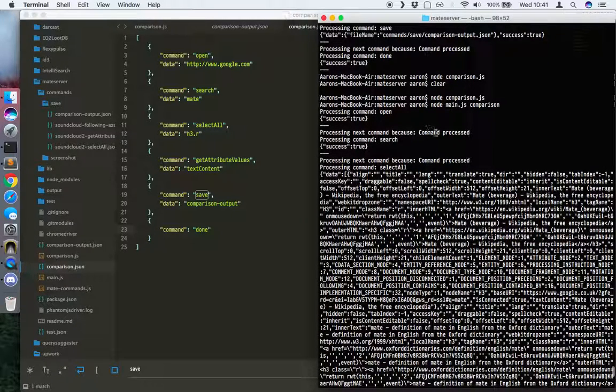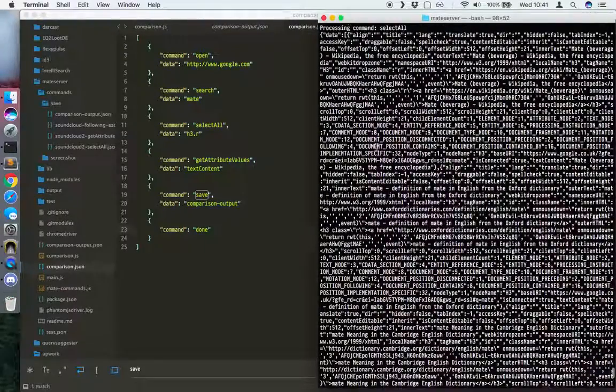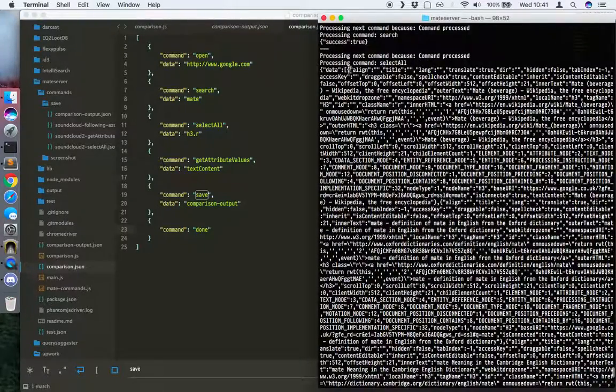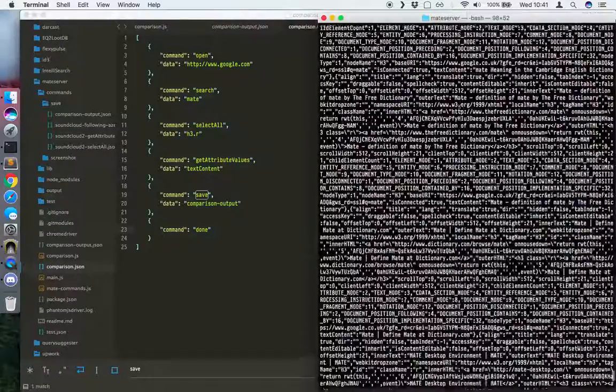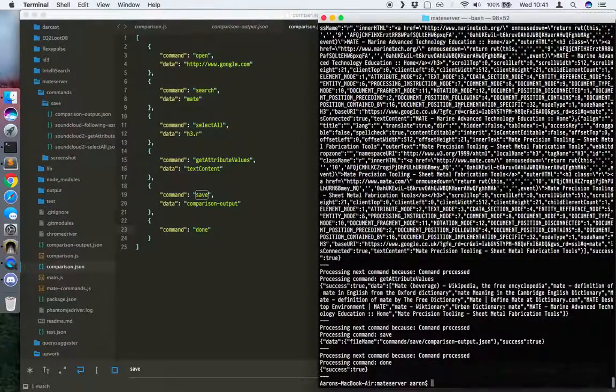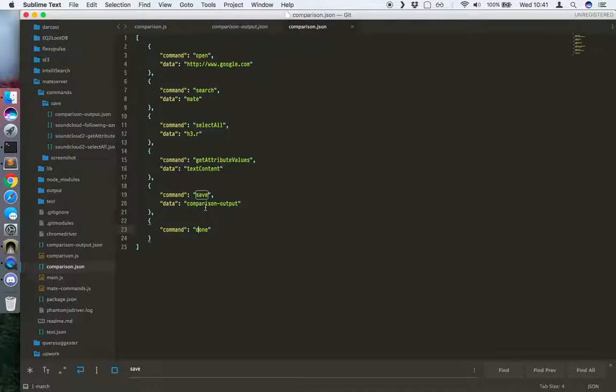It says success was true. It will do a search. Success was true. It will select all of the elements. And these are all of the attributes from every element that it found. It's quite a lot. Then it will get all of the attribute values that we specified. Here they are. And it will save it to a file, and it says where it saved it, and then it's done. So let's have a look at how Mate saved that as well.